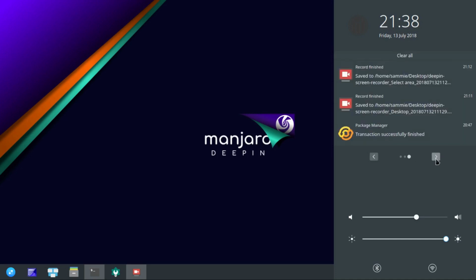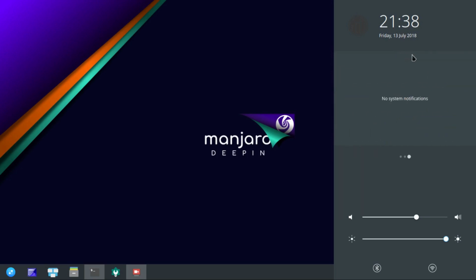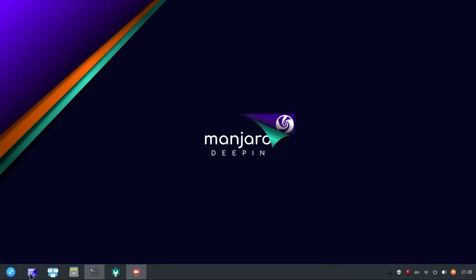You got weather and also your notifications, so we can clear all. Laptop brightness, and you got show desktop there as well. I'm surprised there's no online accounts with Deepin, to be honest.